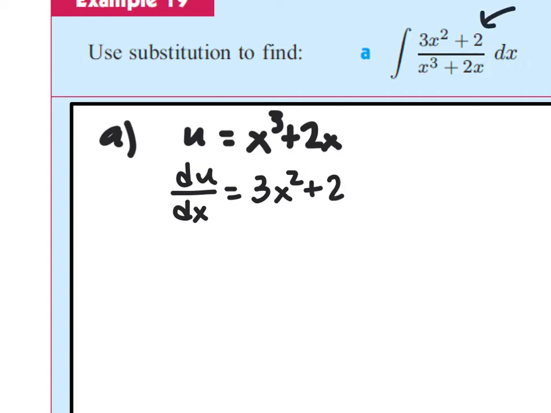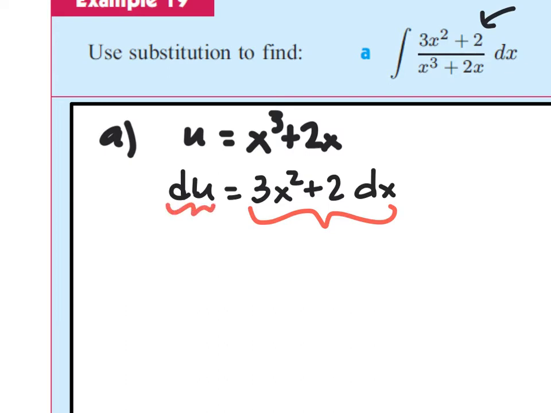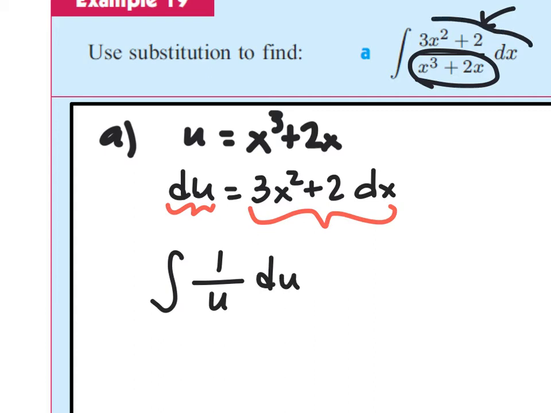Look at that. Okay, so I'm going to do one quick modification. And from now on, I'm not going to write du dx. I'm going to write du equals, and then put the dx on the end of the derivative. Okay, so that's a perfect match. So now I can replace all of that with du. So I'm going to go ahead and do that. This will now be the integral of 1 over, we've called this here u, and du fills in the rest, right? So I've filled all this in, substituted in 1 for that.